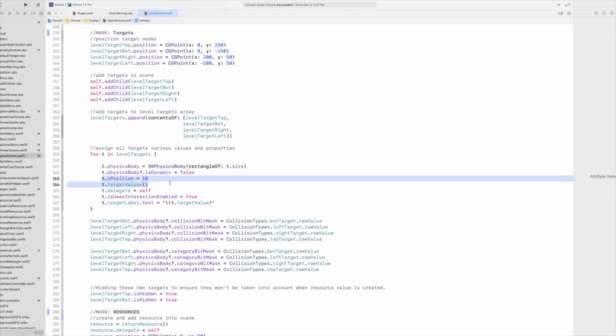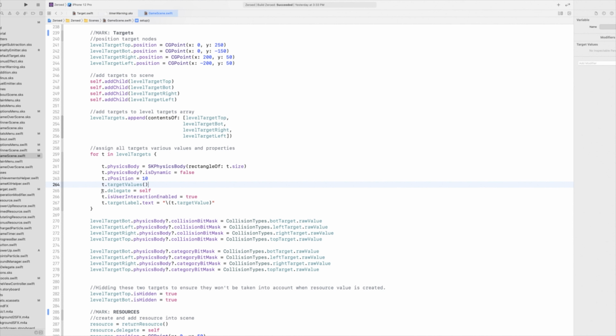We're giving it a Z position. We're setting the target values. So that was one of the functions we had seen before. We're making sure that it has the delegate. We're letting it be user interactable. And we're setting the label of the target to be the target value that is picked, which is picked here, and then assign, and so on and so forth.